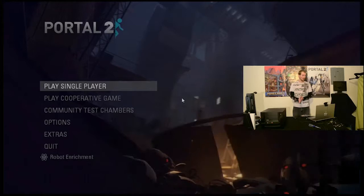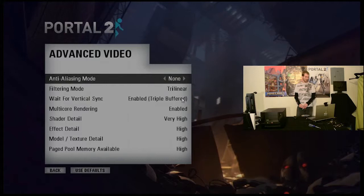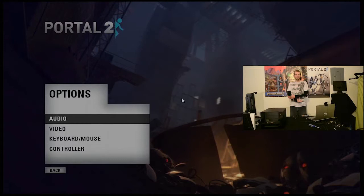As you can see, this is a Steam machine I built. The whole point of this was because I wanted to use Big Picture Mode on Steam, so that is what I built this for. As you can see here are the settings — I have everything set to either very high or high. I never run anti-aliasing because I prefer crisper graphics; when you enable anti-aliasing it makes things kind of fuzzy. It does take a hit on performance when you enable anti-aliasing on pretty much any graphics setup, so I just never use it. It does not bother me having the slight jagged edges on certain things — I prefer the sharper images.